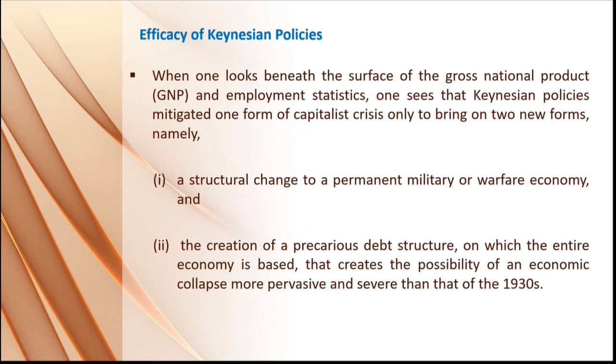When one looks at the surface of the gross national product and employment statistics, one can see that Keynesian policy mitigated one form of capitalist crisis only to bring on 2 new forms of crisis. So what Keynesian policy advanced actually mitigated the crisis into another format only. Okay, first, a structural change to a permanent military or welfare economy. More on what we had mentioned just now.